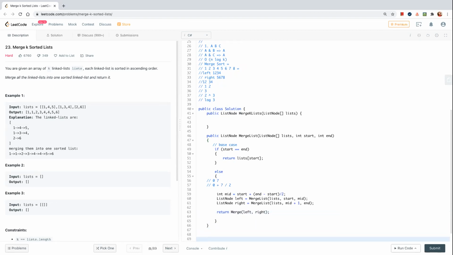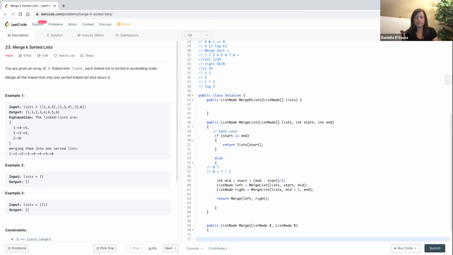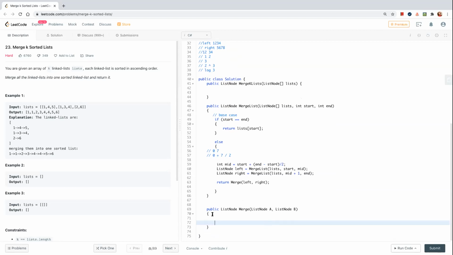Okay, so I'm going to add this method that is going to be doing the merge, and it is going to receive the list, let's say A, and then the list B. So we have the two lists, and we're going to traverse them. If I have one number that is smaller than the other, I'm going to merge first the smaller one and then the opposite. So I'm going to be checking which one to merge first.